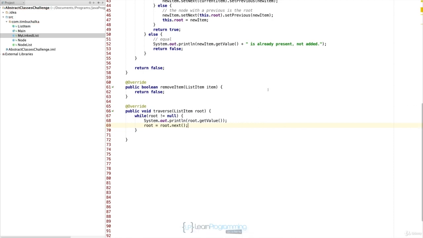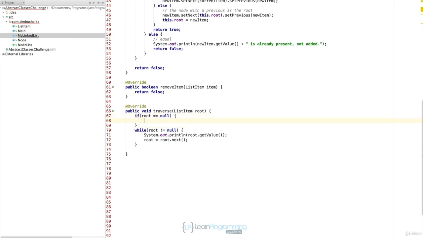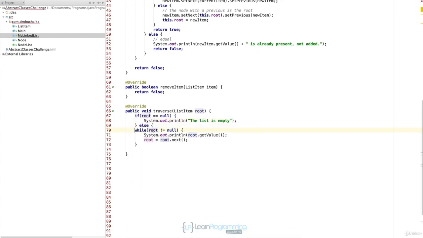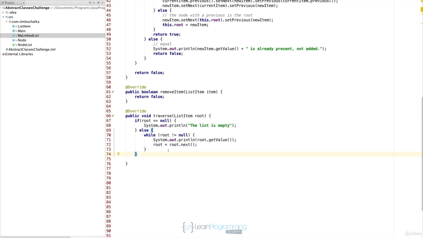So that's in the case where there was some data, but it's probably wise to also test to see whether it's null. We can put a message to that effect. So we can put something like if root is equal to null, then we'll print that the list is empty. And we'll change this here to an else while, and I'll indent that code. Then I'll put another semicolon in there, like so, and it automatically gets fixed up, as you saw, by IntelliJ. It indented that for us. And now we should be able to output the linked list, but also display if it's null.